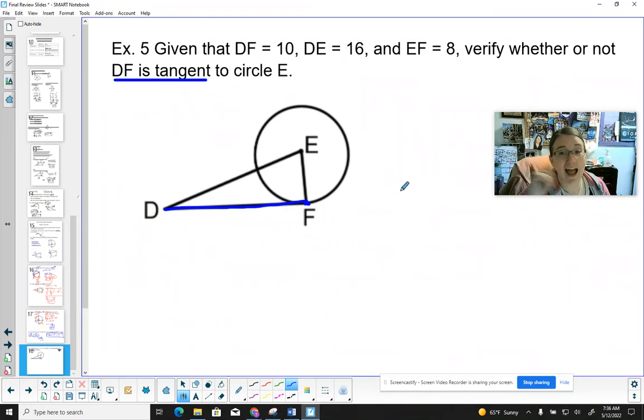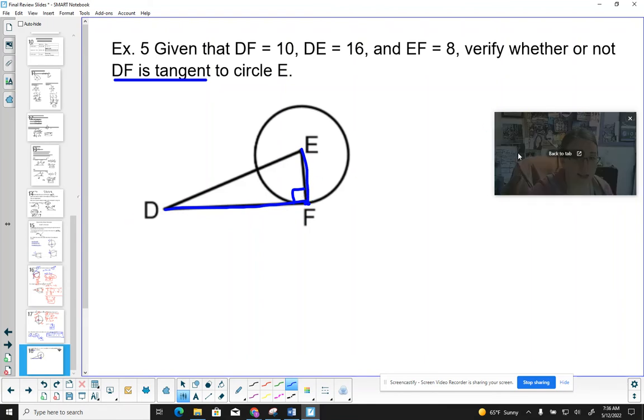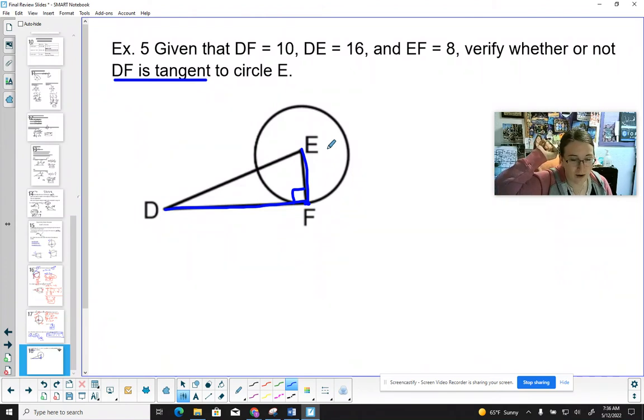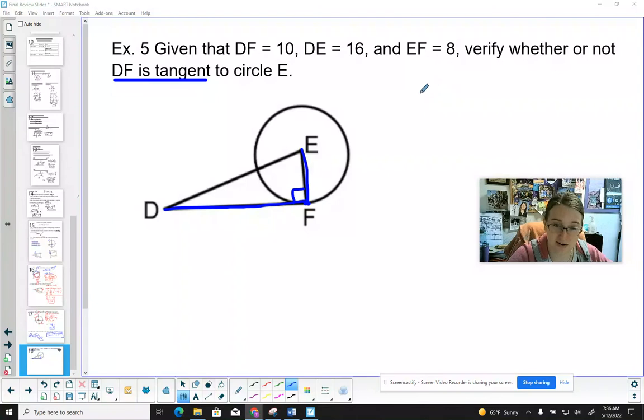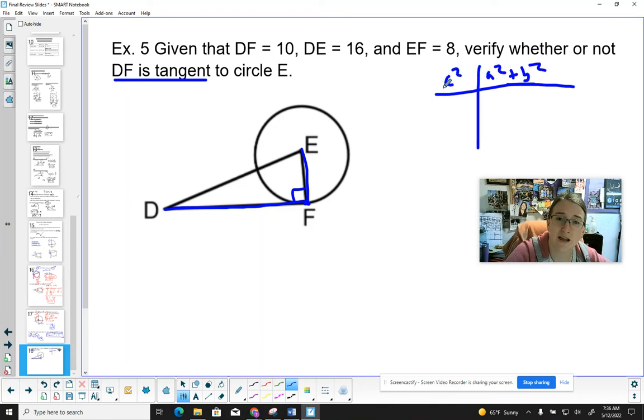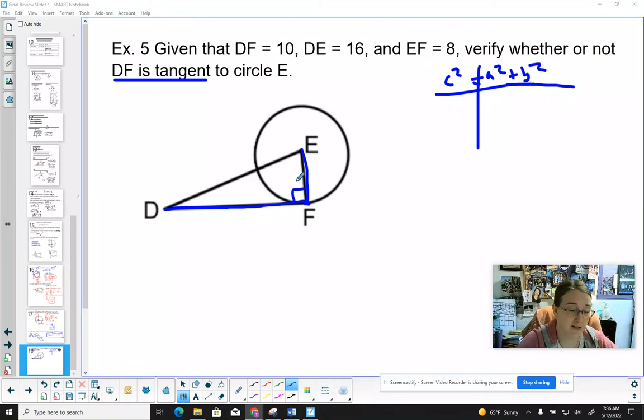In order for this to happen, there has to be a right angle here between the radius and the line. If there's not a right angle right there, even if it looks like it just touches at one point, it doesn't. So to verify if we have a right angle, we have to use, we just reviewed this, the Pythagorean Theorem. If a squared plus b squared does equal c squared. Again, typically, I'm going to write it like this actually. We write it this way whenever I'm verifying if something is a right angle or not. If this is true, that these are equal, then it is a right angle and it is a tangent.